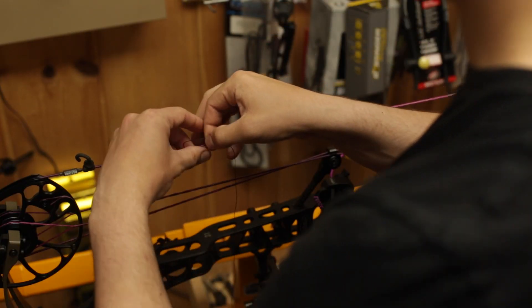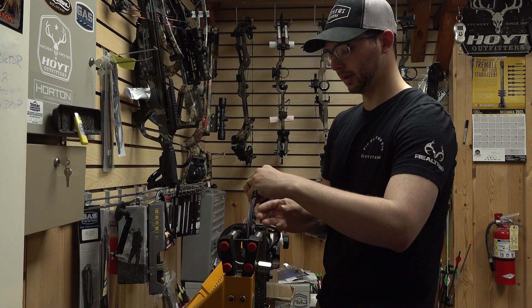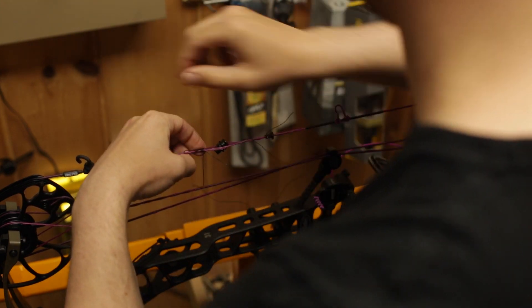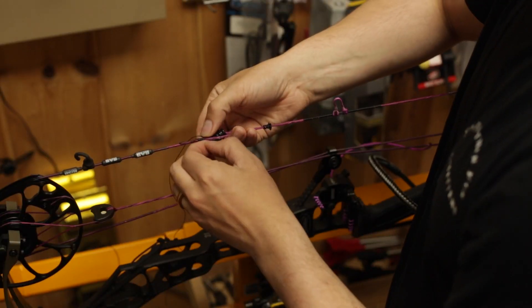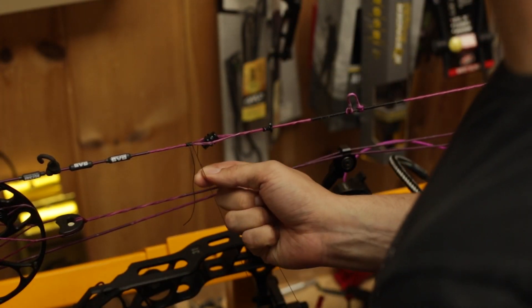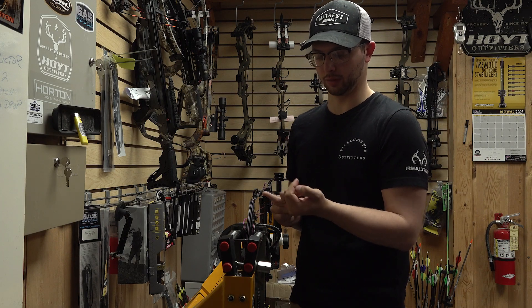For the most part, we're just going to do this style, which is just top, around to lock that peep in, and then down the bottom on the same side. So you just double over that serving. Everybody has a different amount of counts they do here — for me, I usually do five around, going around both pieces. Serve five times, double back your tag end, do another five, and then pull that tag in tight. So that locks down your top serve. Now this is where I'm talking about going against it — I'm going to come up and under here so that this piece gets locked against itself. If you go the other way, it's going to have a gap there where it cuts across the top.